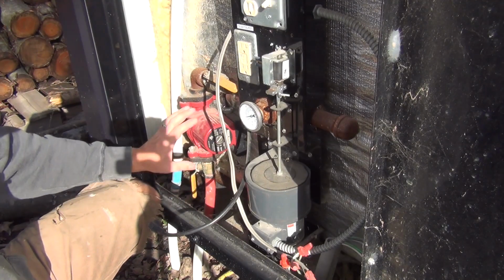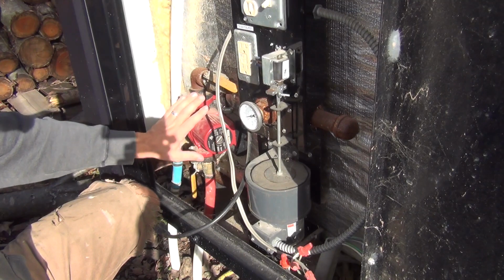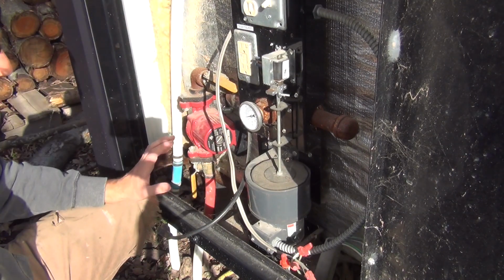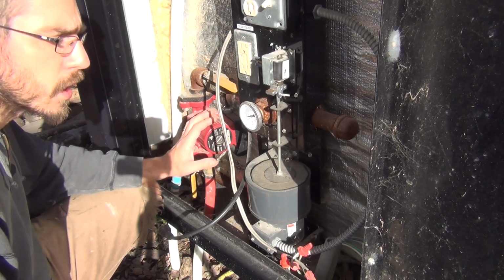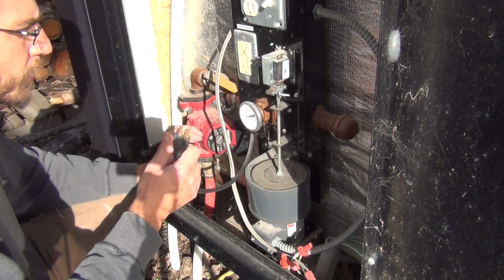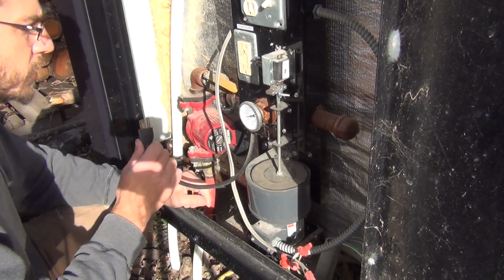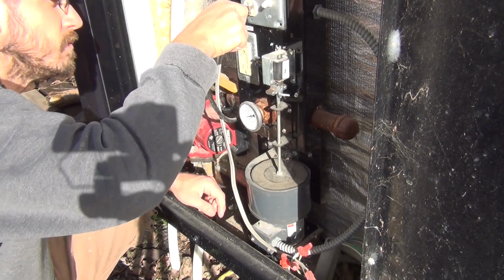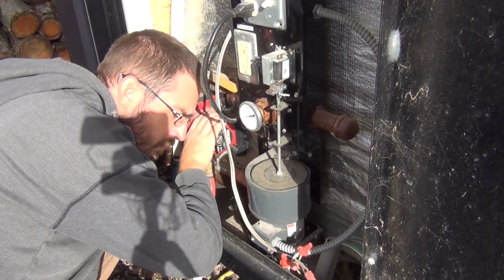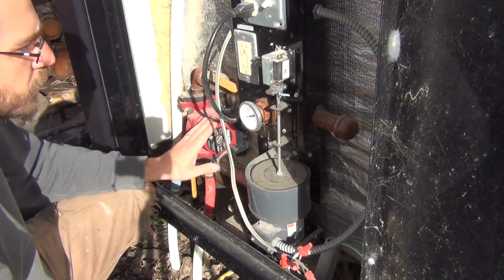So all we have in here really is a circulation pump. It just runs all the time. It's pretty low wattage, circulating water into the indoor coil in the furnace, as well as the water heater. We'll get this plugged in, make sure we can hear it circulating water, and then we'll test out our blower as well. Okay, pump seems to be working just fine.